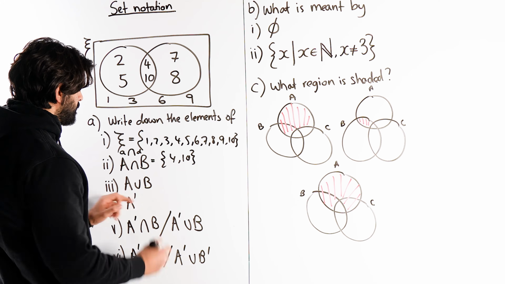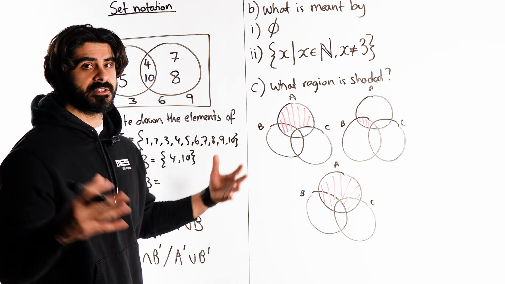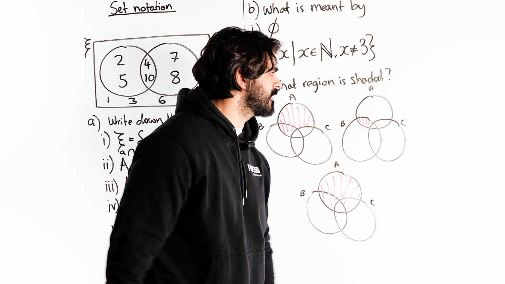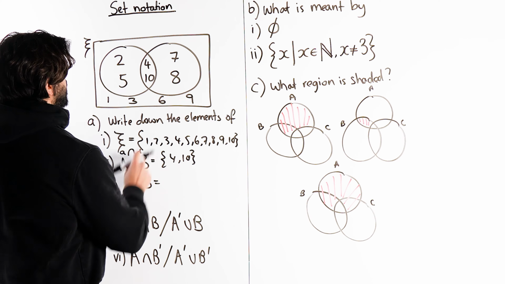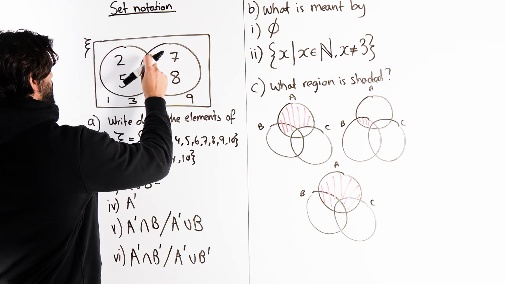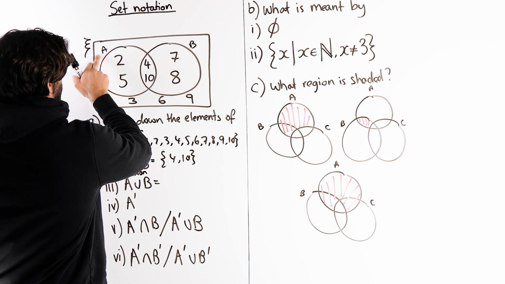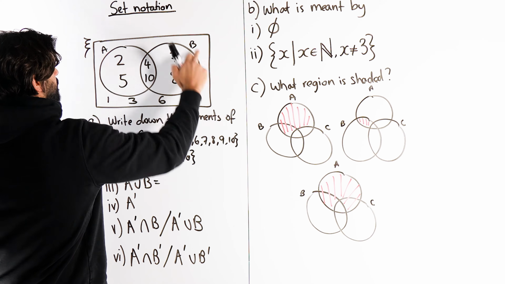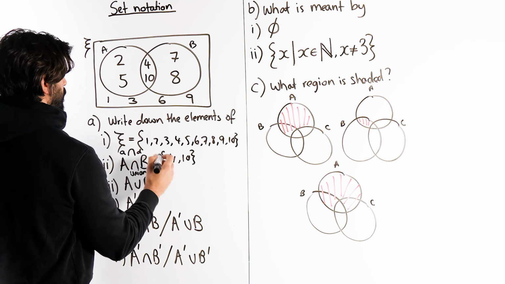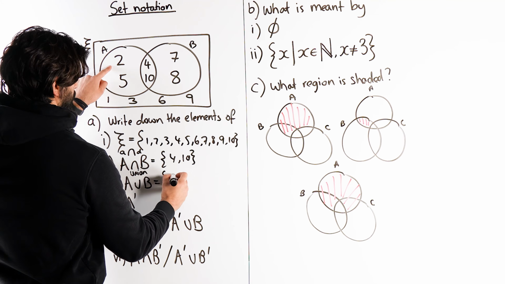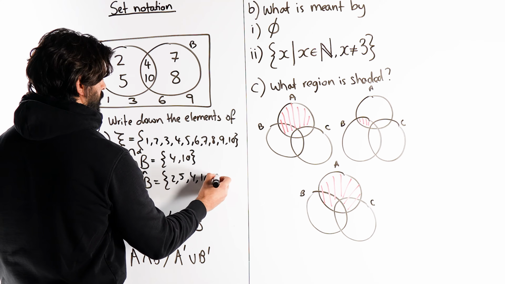This stands for union. Union means all together. All together, we are friends. Together, we are one. So A or B means all the things in A, all things in B, and also including the intersection. So here I'm not going to put in order. We have 2, 5, 4, 10, 7, and 8.